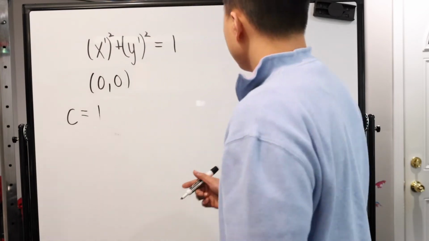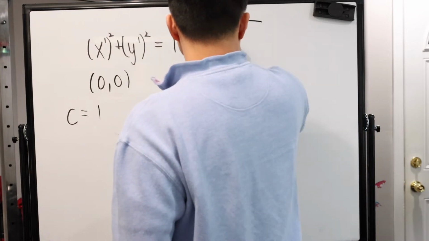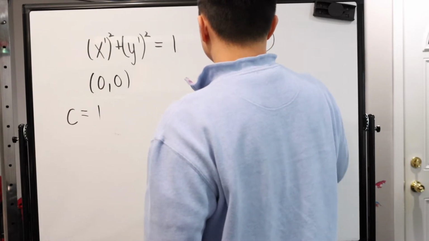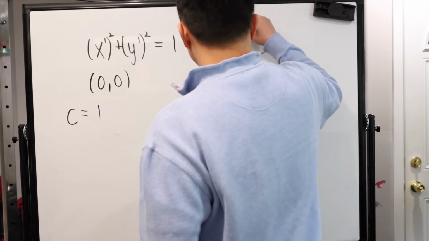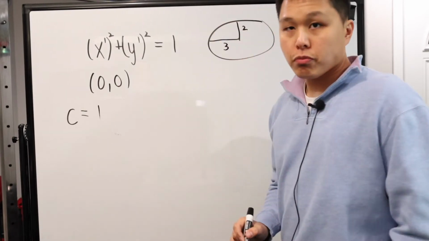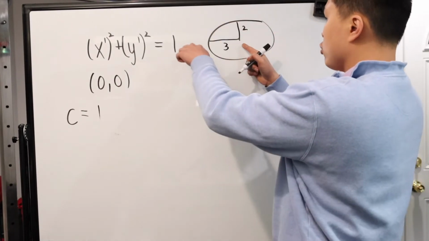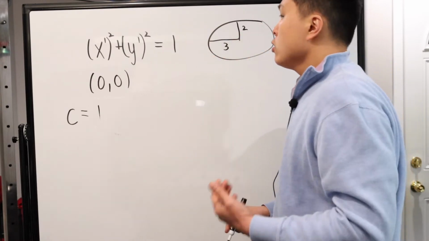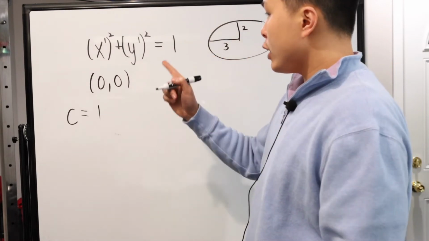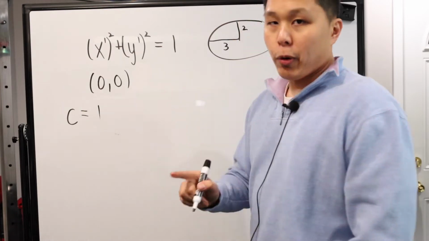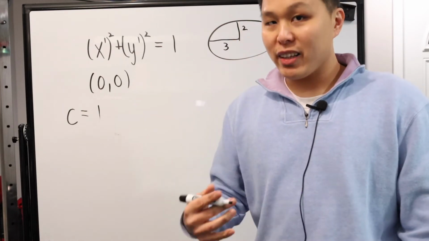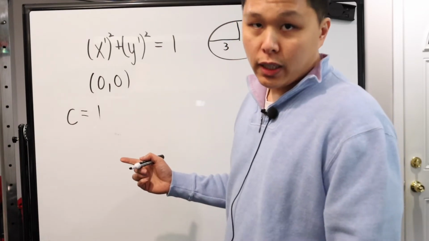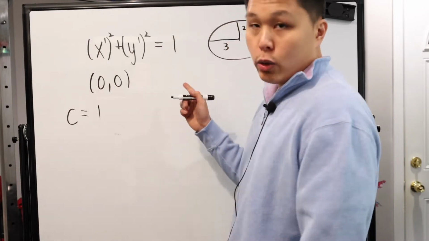So for example, if we want an ellipse right here, where instead of it being a circle, you stretch everything here by 3 and everything here by 2. Right? So everything is stretched 3 horizontally, 2 vertically. That's your ellipse. So what can we do? Well, if we're going to stretch it, this is what's going to happen. Remember, numbers can't just come out of thin air, right? Whatever you do, it has to make logical sense, or it's going to ruin the whole equation.